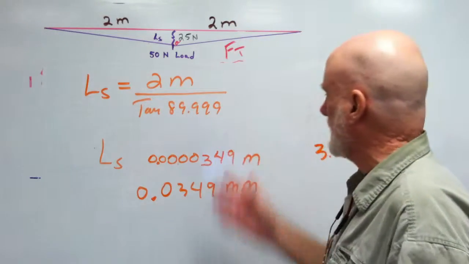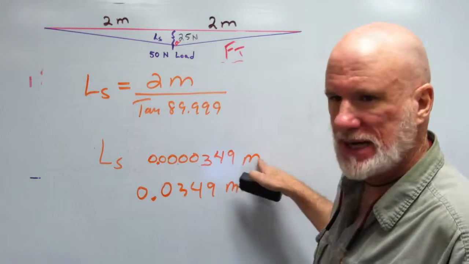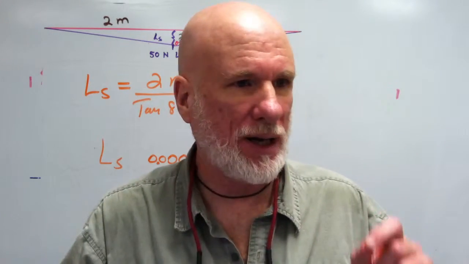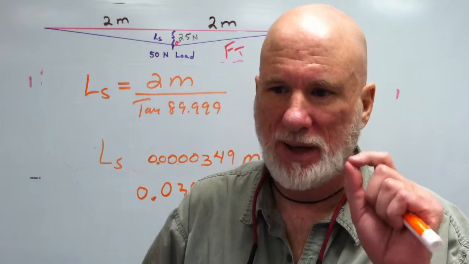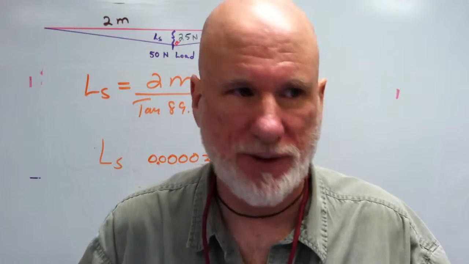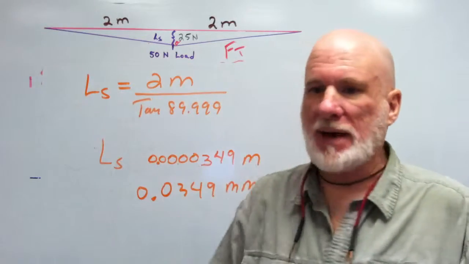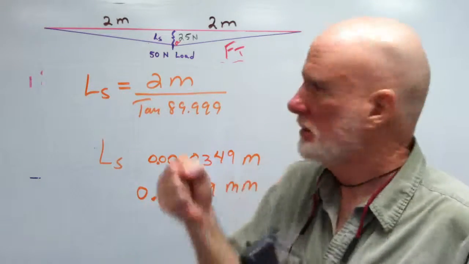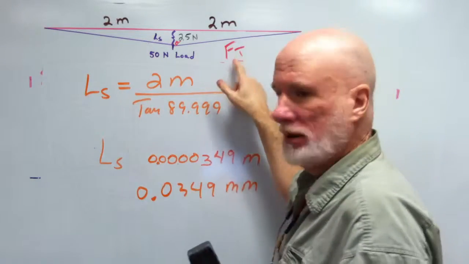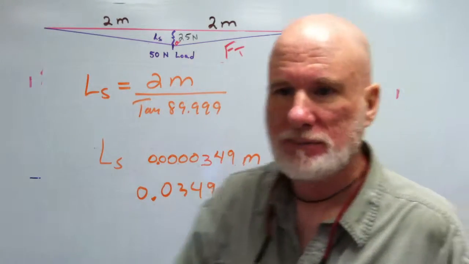Okay, now, so that's it. That's really what I want to do. This number really doesn't tell you much, does it? I mean, it's a small number. But when I say that it's 3/100ths of a millimeter, it's actually 3.5 hundredths of a millimeter. Unbelievable. So that would have to be really, really taut for that to happen, correct? But if it did happen, you'd have over 1 million newtons of force there. Over 1 million newtons of force. All right? We're done. Clothesline physics.